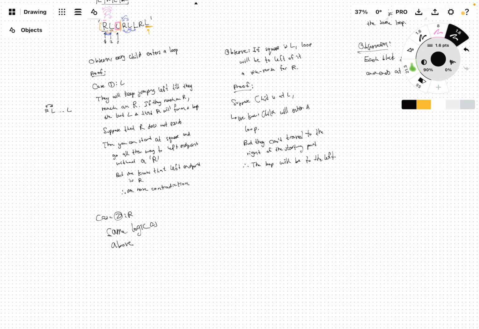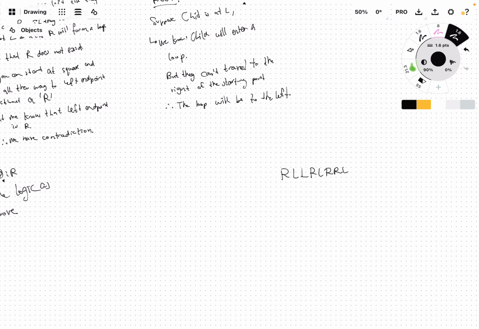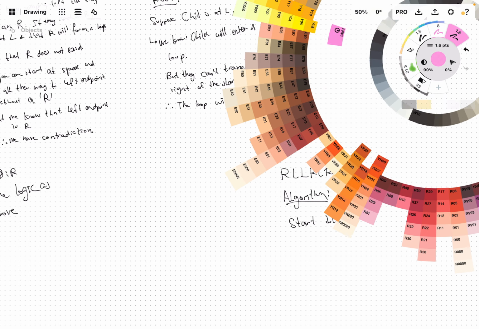That means we can run an algorithm like this. Let's say we have a string like this. The algorithm will be something like this. You start a block, and at the end, it's 10 to the 100.